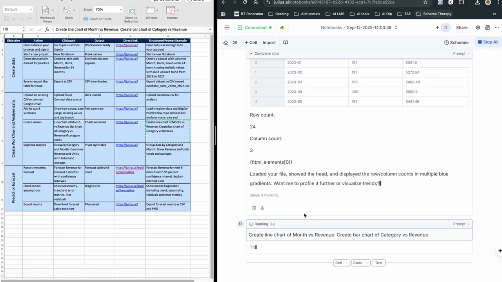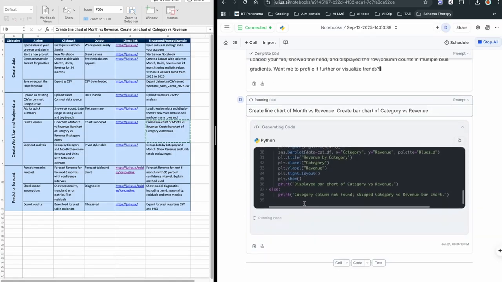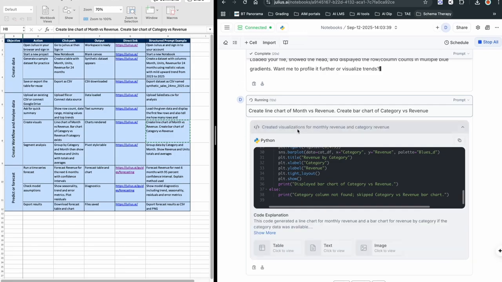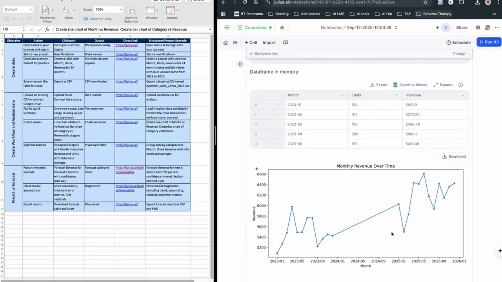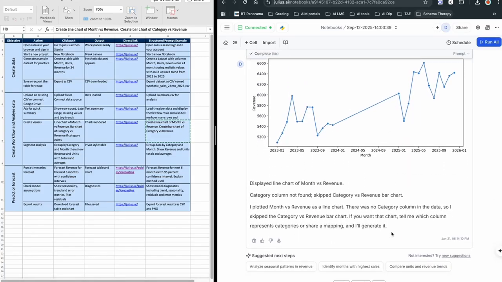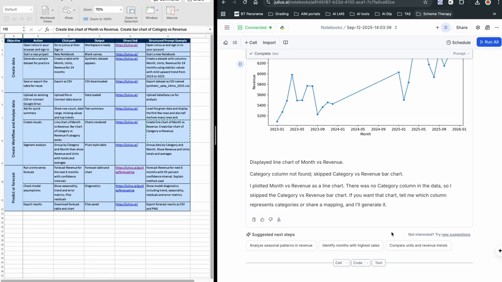Let's see what it does, and if it is following the prompts. It's usually very quick in comparison to other platforms, and provides pretty accurate information.